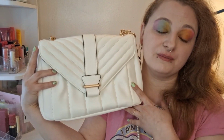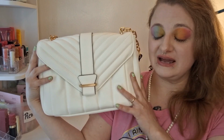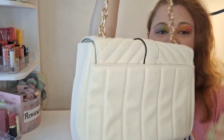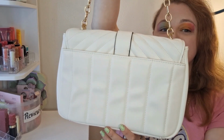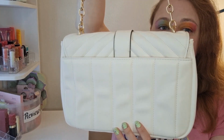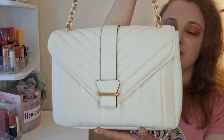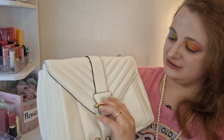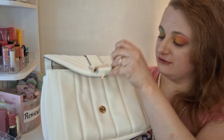I plan on putting an LV brooch right here. I like to put brooches on things, so the brooches are also replicas, but this doesn't have anything on it right now. It's beautiful. I bought it for my wedding. It was supposed to be a wedding bag, and I have never used it. It's absolutely gorgeous. I worry about getting it dirty because it's white, and white somehow likes to collect all of my kids in one room and get them all to write on things with marker and crayons and just, you know how kids are. So I have not used it just out of fear, but it is so beautiful.